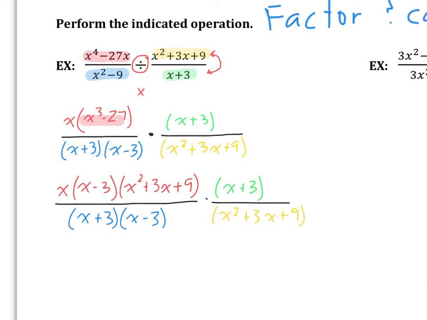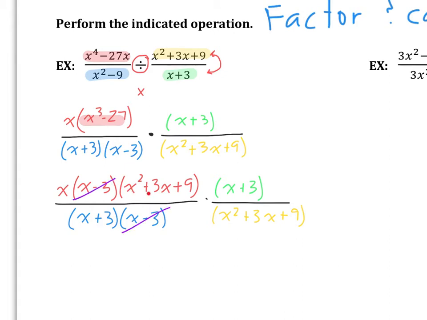Okay, so now the key is we can only cancel factors, not terms, okay? So that's why we have to factor, cancel, cancel, cancel. So now I just go through, I say, okay, I have a solo x in my numerator. Do we have a solo x factor in our denominator? No, we don't, all right? And then we can say, okay, we've got an x minus 3 in our numerator. Do we have an x minus 3 in our denominator? Yes, we do. So we can go ahead and cancel those guys.